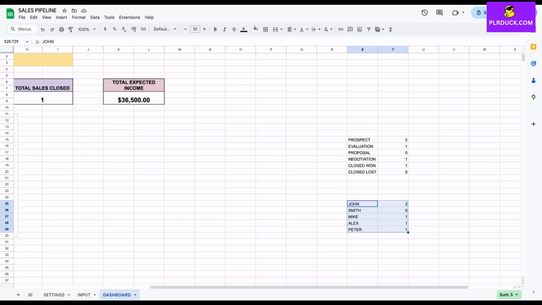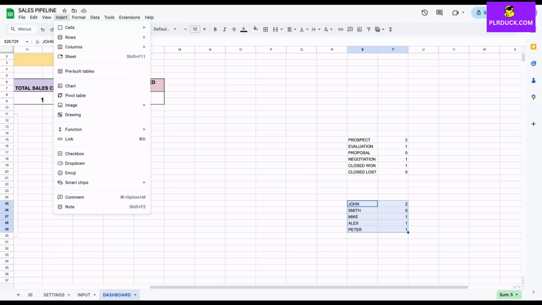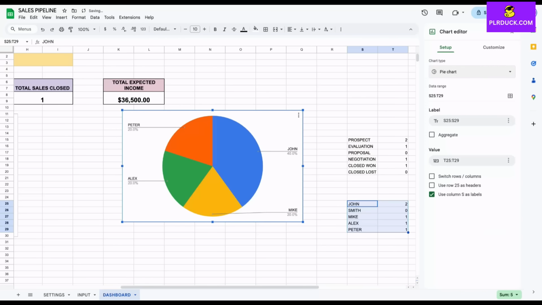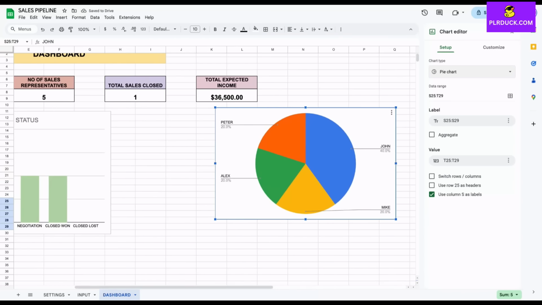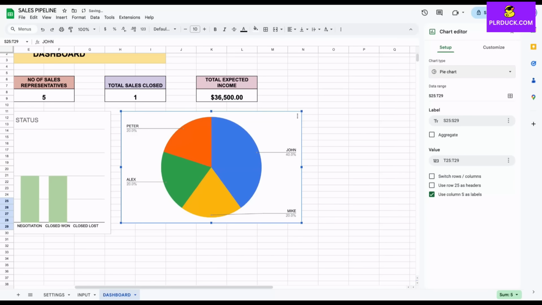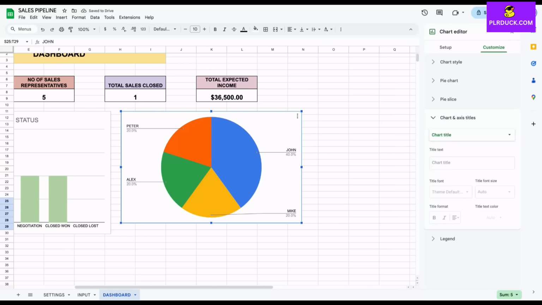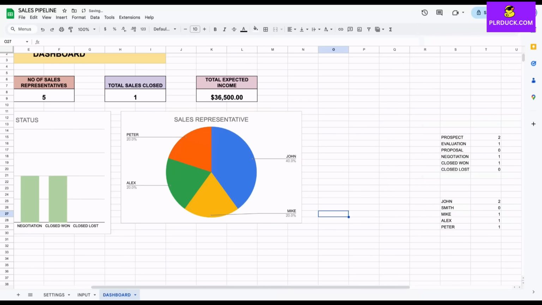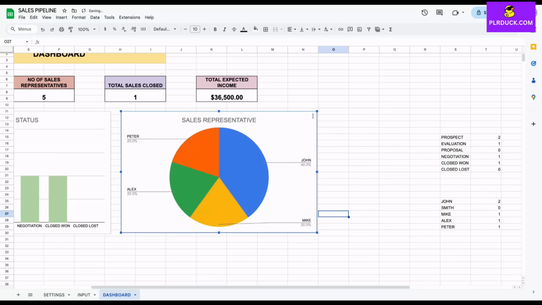So now I'll completely select this, and then I'll go to insert, and then I'll create a chart. So here we can just try to have a pie chart for this one. So here we have the pie chart. So we can also try to add the chart title, like by sales representative wise. So we can just try to have this as the title, sales representative. So how many their contribution is going to be the complete pie chart.